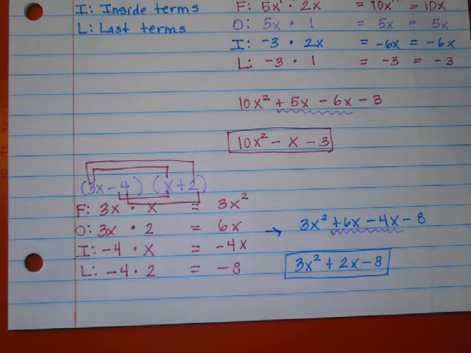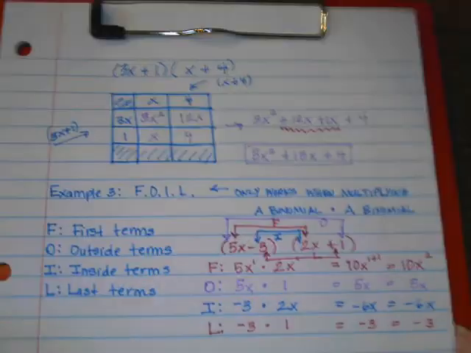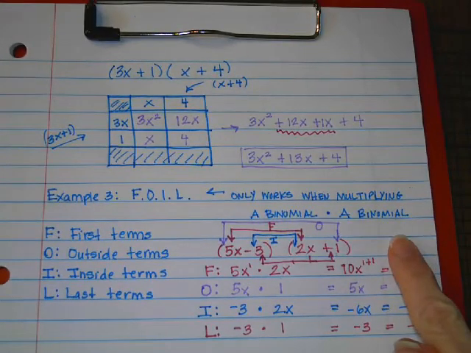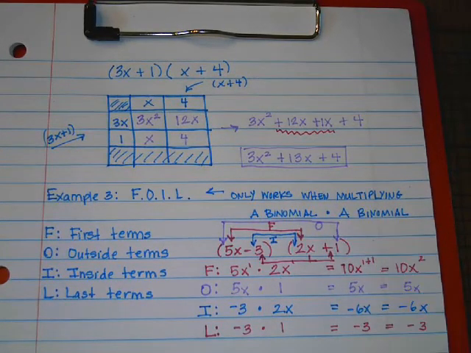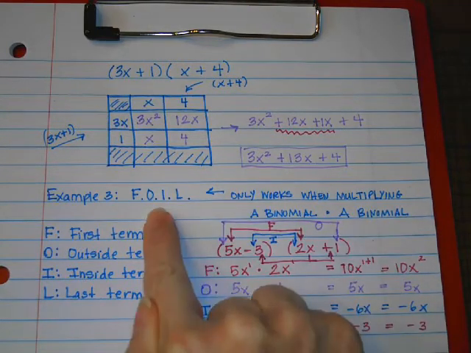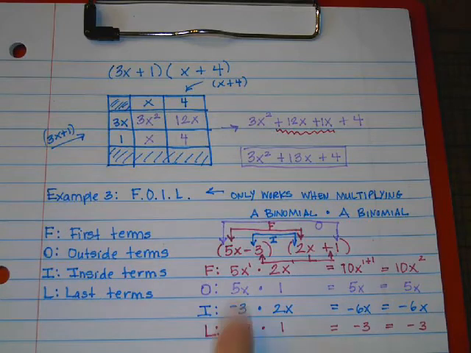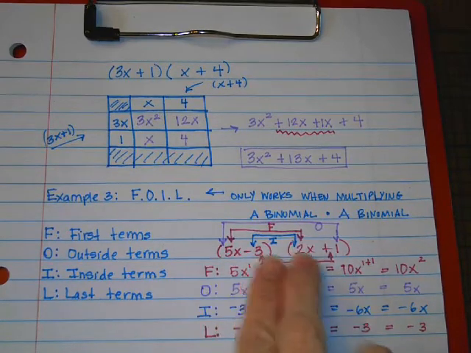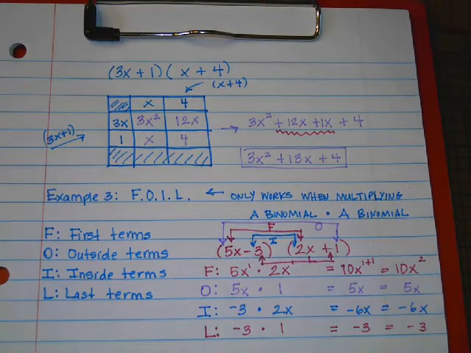We have distributive property, we have the table method, we have the FOIL method. So now, I told you FOIL method only works, remember, when we are doing a binomial times a binomial. The table method and the distributive property can work either way. The only one that you can only use on a binomial times a binomial is FOIL, because it's the only way you would have first, outer, inner, last. That's the only way that occurs.